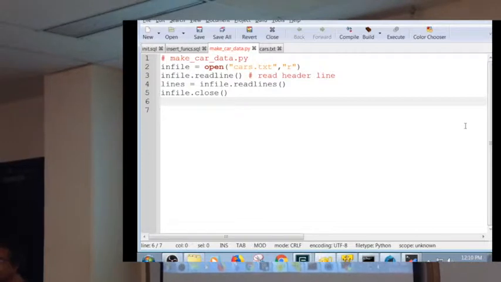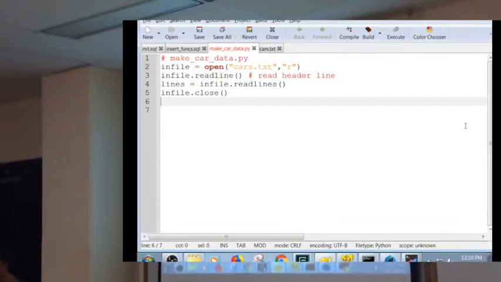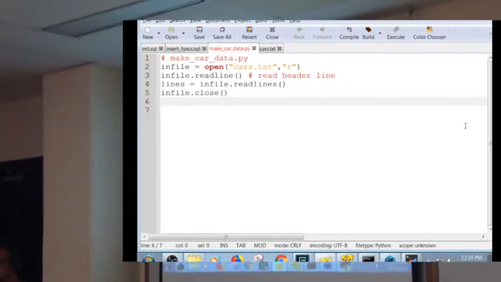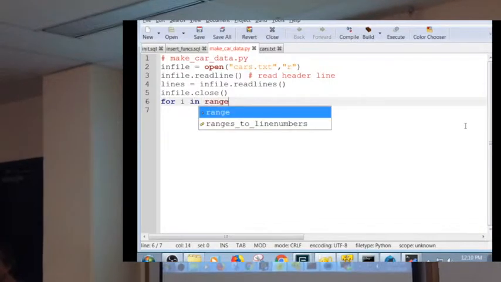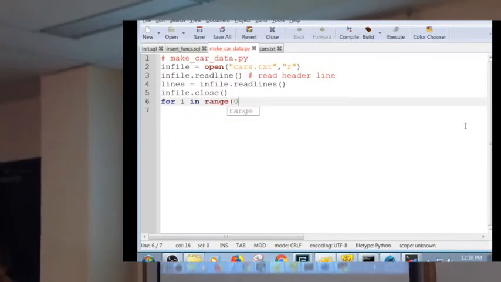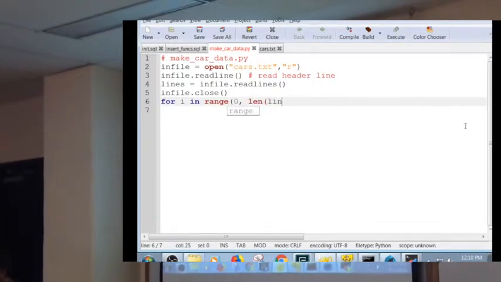So let's start to process that. Since I don't want to process the whole list, I want to do everything except the last line. Let's use an index-based for loop to process that list. So I'll go for i in range 0 up to length of lines minus 1.